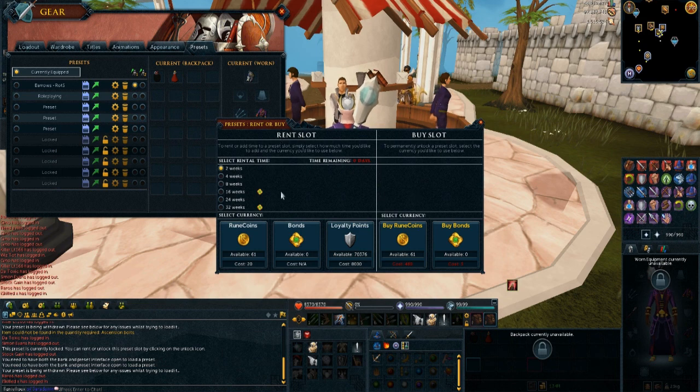So you can rent it out for several weeks at a time, and you can use any of these 3 different forms of currency. Obviously you can only use bonds for the ones that have the bond symbol next to them, and yeah, the cost you can just look it up, decide for yourself. I don't see why many people would want to rent this, so I would just probably buy it. Yeah, to buy it you need a lot more than if you wanted to rent it. So it's up to you, I guess.